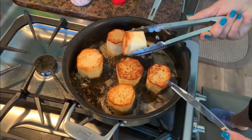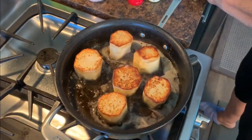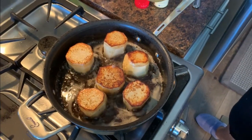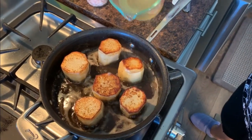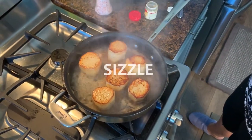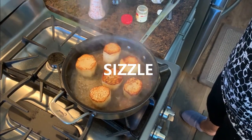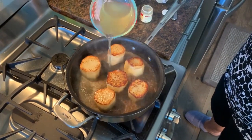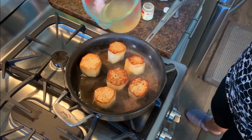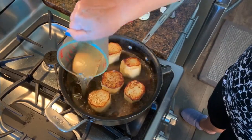Fondant potatoes. Fancy schmancy. Now what I'm going to do is add about 1 cup of chicken broth. Love the sizzle. Can you hear me? It's kind of loud in here. I'm going to turn this flame off now. Finish putting in that 1 cup of chicken broth, because some of this will evaporate in the oven.